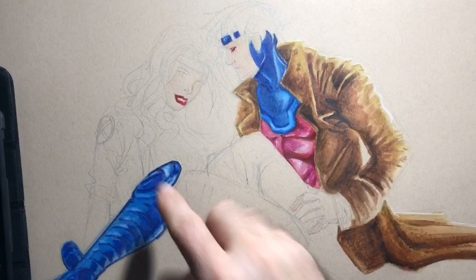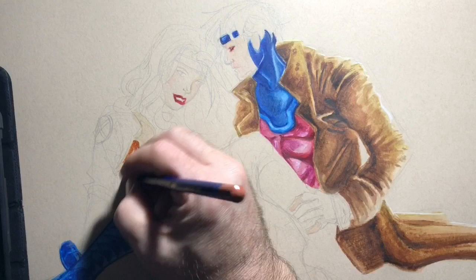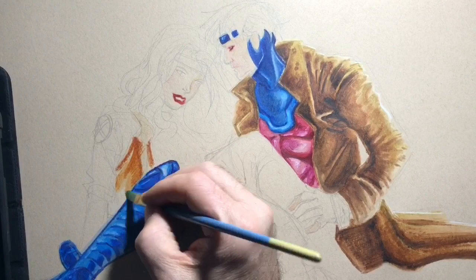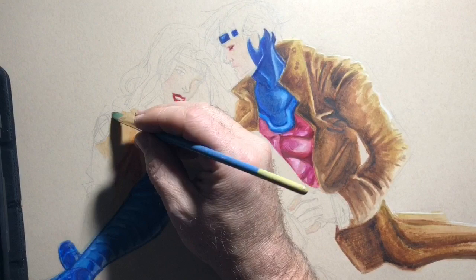All right, so kind of indicating where I'm going to start working here. So remember, she's wearing a coat too, but I'm changing it up. I'm using a different brown, more of a reddish brown. Let me verify that color. I'm pretty confident that reddish brown is what's called the baked earth. So just getting a slightly different color to her coat, even though it's also a leather jacket.